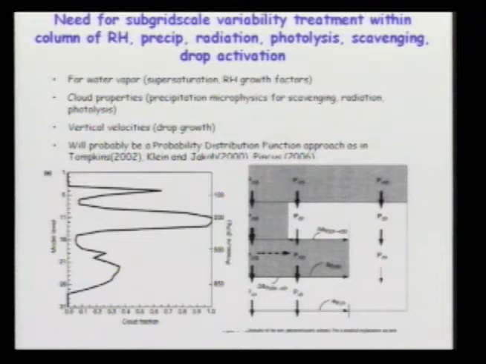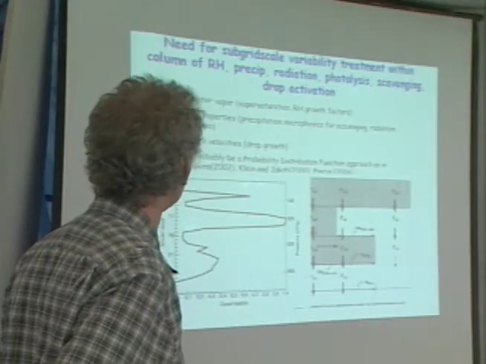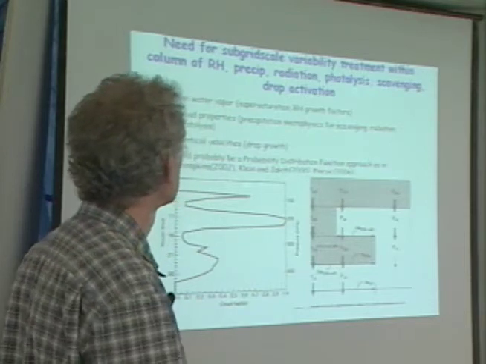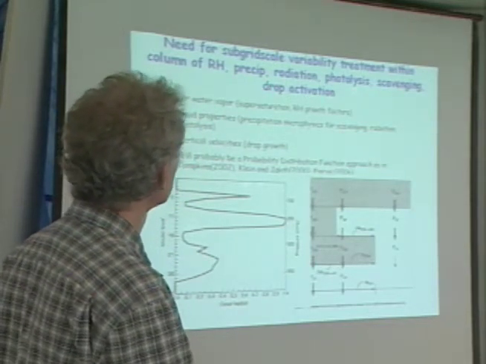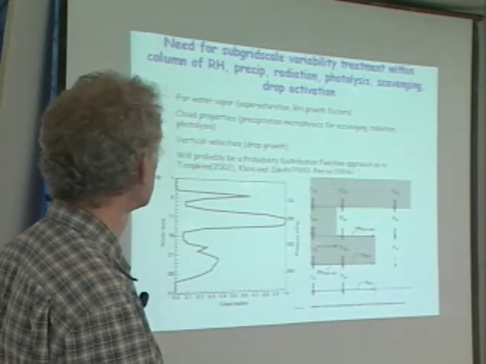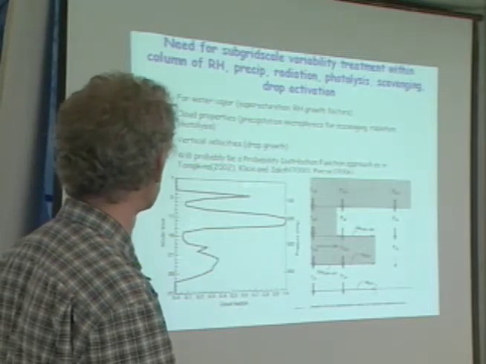Another process which has been ignored, and now we're moving from the formulations of the microphysics themselves to what I'm identifying as peripheral physics, is the need for understanding the subgrid scale variability of the state variables of the model on the evolution of the aerosols themselves. In particular, one of the things which we believe important is to represent the subgrid scale variability of water vapor, of precipitation, of radiative, and the clouds themselves in terms of their effect on the radiation, photolysis, and indeed on drop activation.